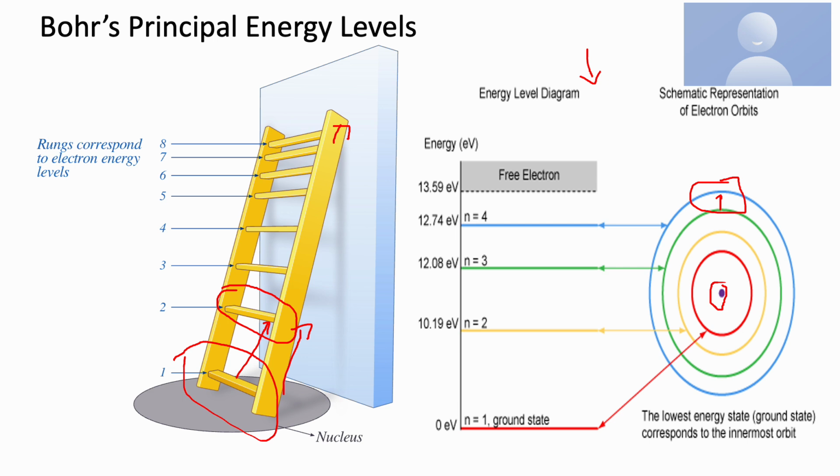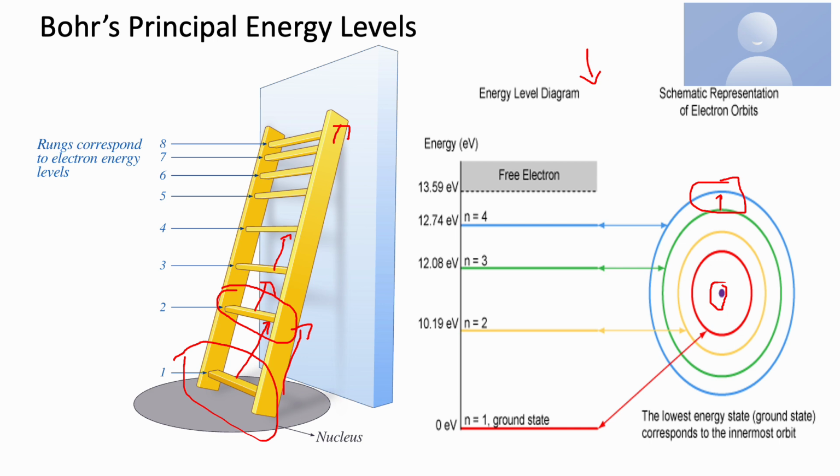So this is all important. This is your principal energy levels. It's going to be important for our understanding of the atomic model, and we're going to move into quantum mechanics. But the word quantum just means it's a fixed energy level. It's a fixed number. And so these steps of these ladders, they are fixed.